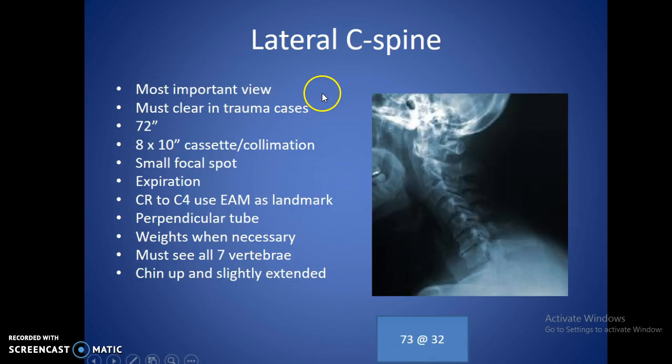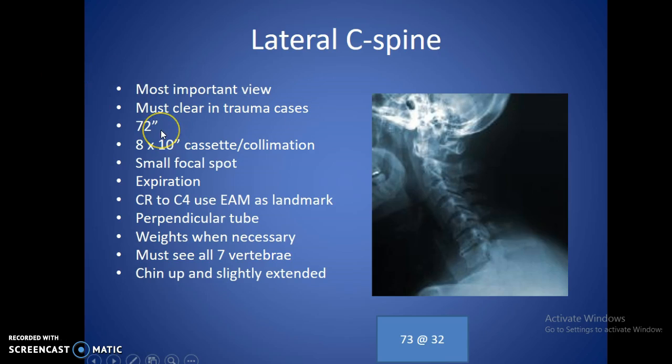Starting with the lateral C-spine, this is the most important view. It must be cleared in trauma cases, so if a patient comes in with a car accident, they are going to want to clear the neck with a lateral view just to make sure that everything is in order, that if you move the patient, they're not going to be paralyzed or have any significant abnormalities or anything that could possibly go wrong.